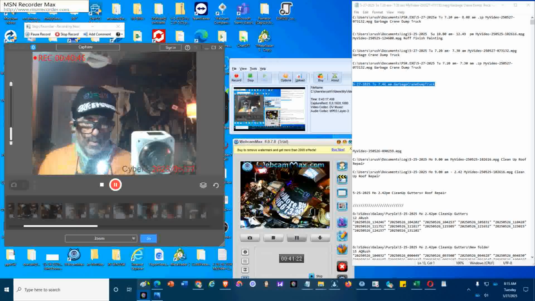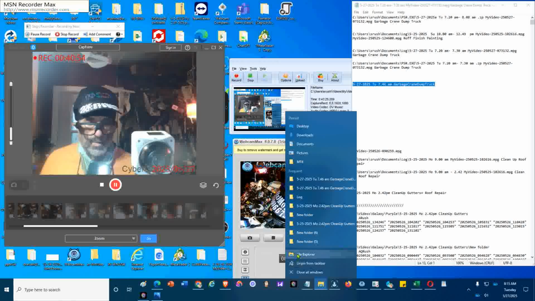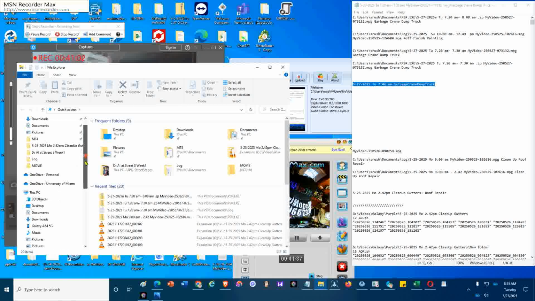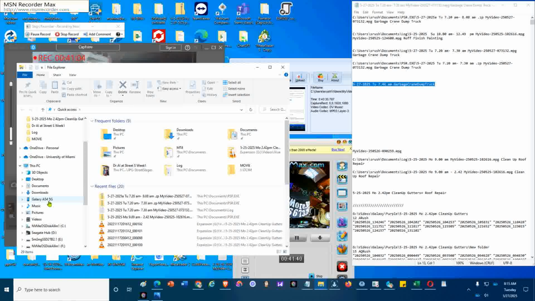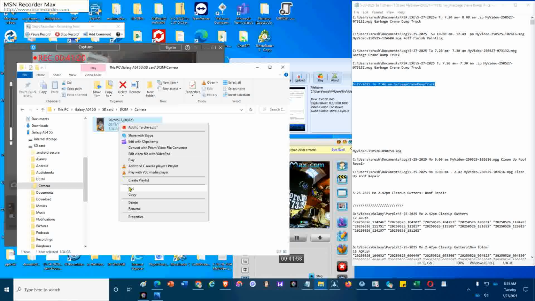And I want to strip the media. So I'm using the File Explorer, start a new session, File Explorer, navigate to the Galaxy A54 5G and expand it, then SD, expand it, then DCIM, and then camera, and here there is one folder. I'm going to mark it with a cursor by right-clicking on it and then select the cut command.